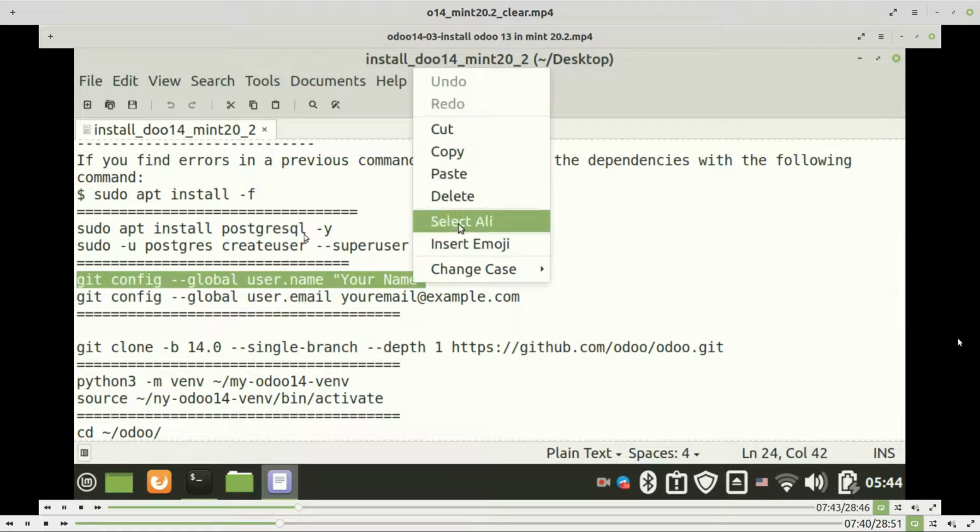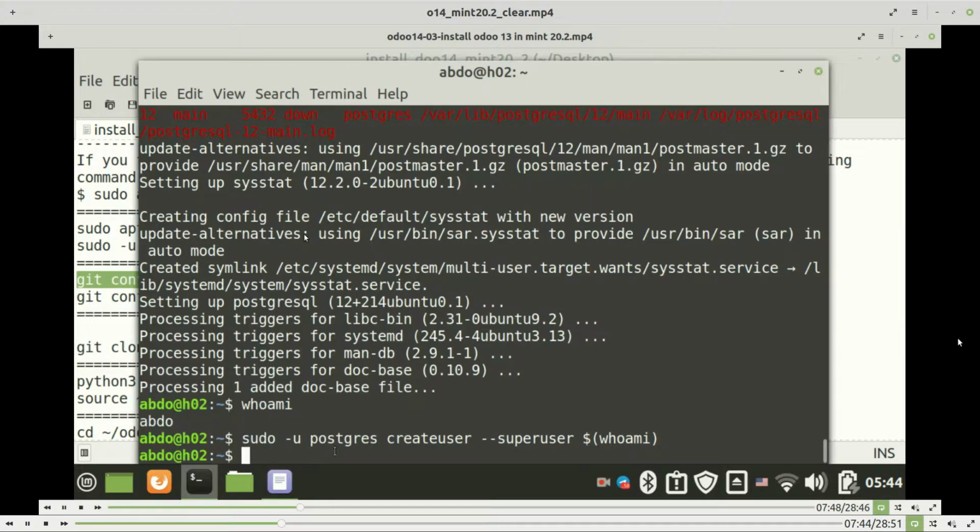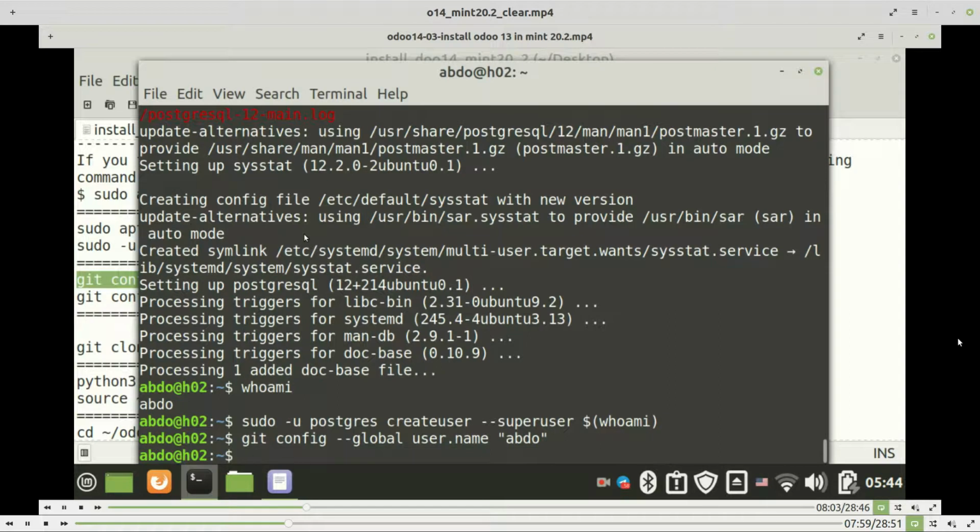First, I configure Git with the username. You can write any username here. For example, here I will write abdo. You can write any username here and press enter.